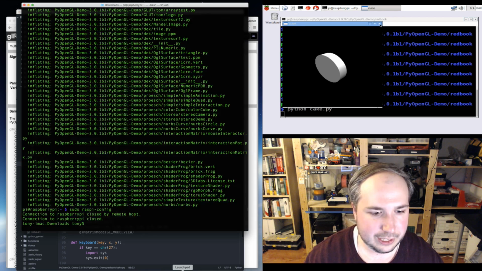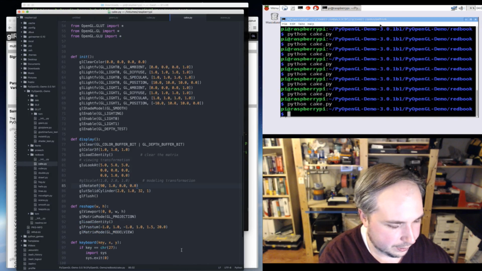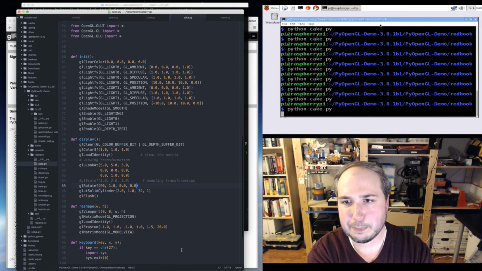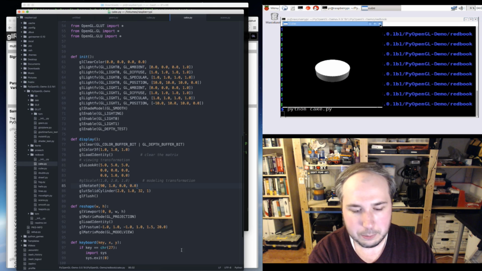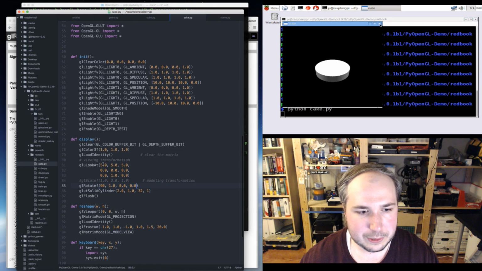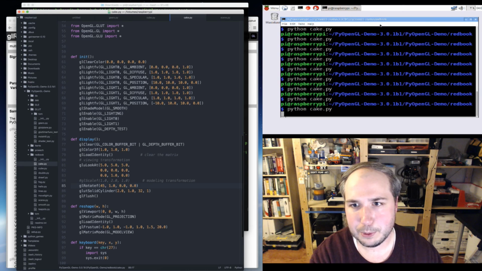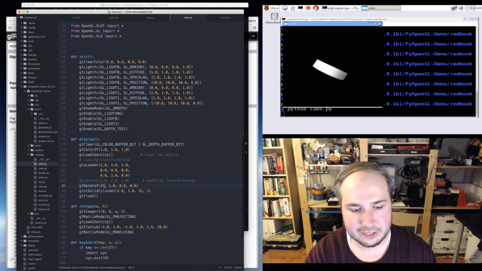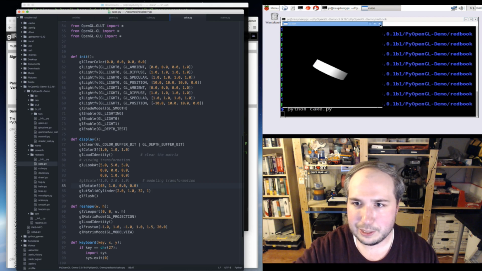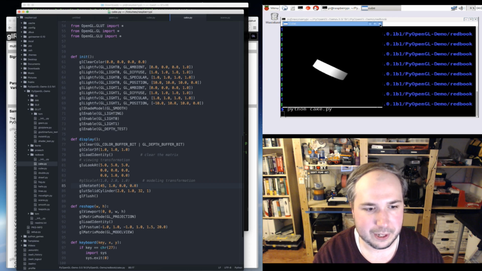So if I change that, and then go back and run my example again. So okay, now we flipped it over, and let's not do 90 degrees. Let's do like 45 degrees just to see how things change as you rotate it. So I'm rotating around the x-axis, and now you can see it's rotated 45 degrees around the x-axis. And so we're getting closer to flipping it on its side.